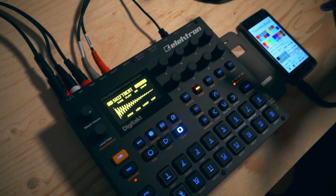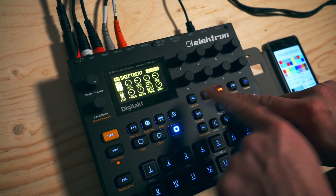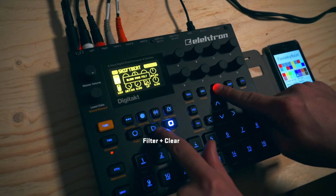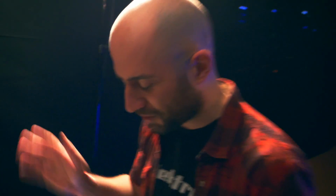Because the track settings were different, but you can easily reset your track settings with the track plus copy, clear, paste, or you could press the menu buttons. For example, the filter is set like this, but I want to clear it. So you hold the filter button and press clear. This is actually a performance tool. You can go undo and clear. And this applies to all our other machines, if you haven't noticed yet. You can also do this with copy and paste tracks. That's a different story now.